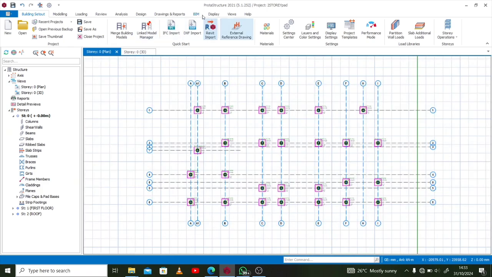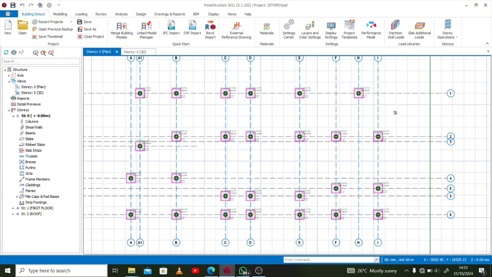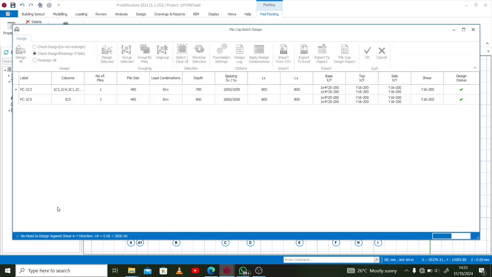So what if I want to get my design report for these column piles, the piles that I have? Okay, or if I want to check the pile details, for example, I want to check the pile reinforcement details. So once you go here, you select the piles rather. Okay, right click, you check the properties, and it takes us to that large tab.